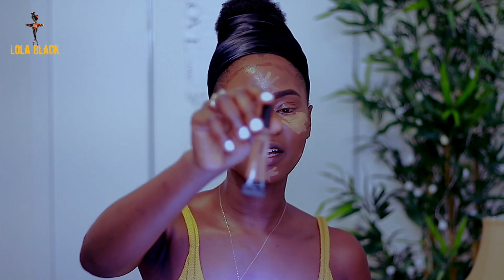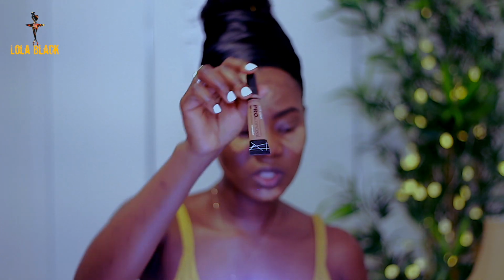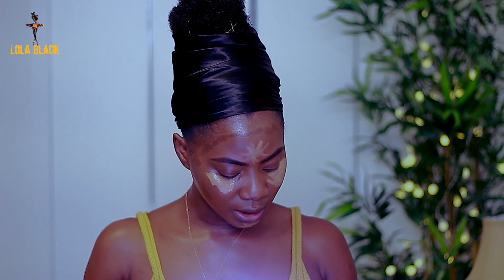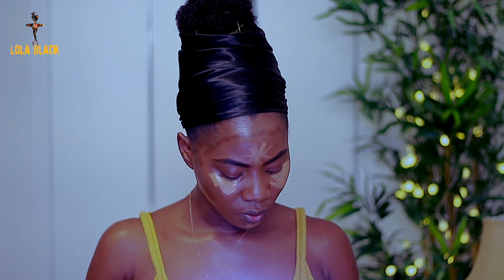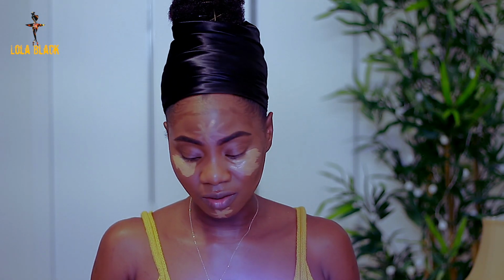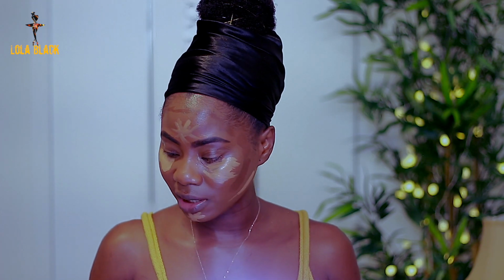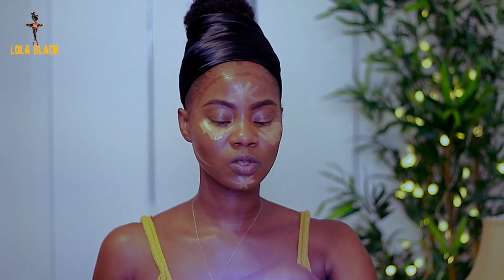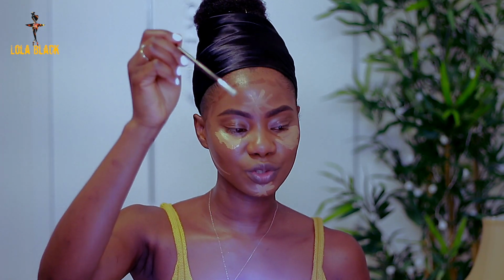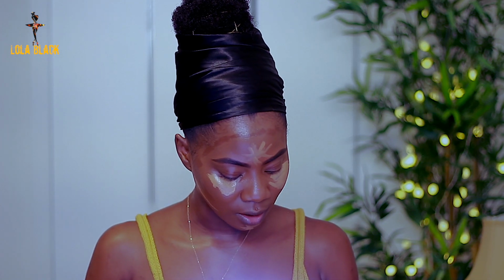Now the brow work is almost done. There's one more thing I need to do, and that's cleaning it all up. Okay, so I'm going to be cleaning my brows with the LA Girl Pro Concealer in Toast. I like using a color that's closer to my skin tone, or even darker, because I don't really like those pronounced highlights on the brow bone. I just like to keep it clean and gentle around there. So I'm just going to be putting some on my arm and using an angled brush to apply and clean up.